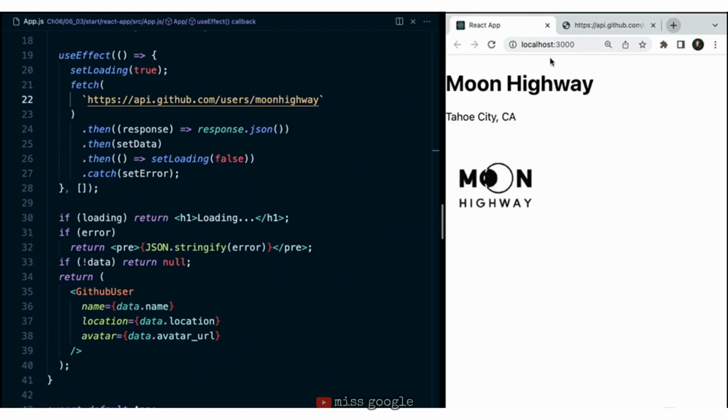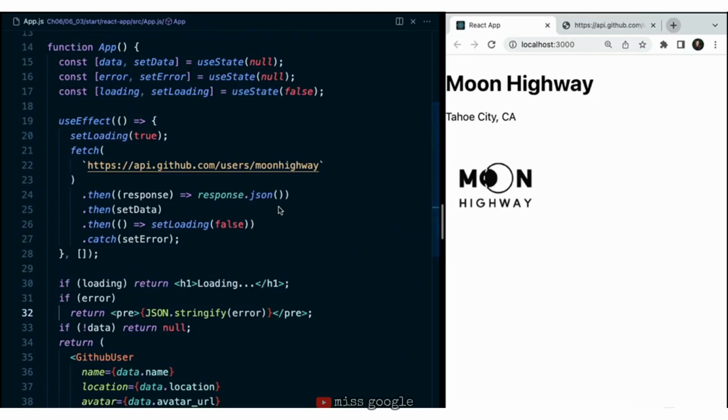But once this loads for the first time, it's going to say loading here at the top. Then we're going to see the rest of the data once it's ready. So any sort of asynchronous request we're making, we need to handle a loading state where we're waiting on that data to come back. We need to handle a success case as well as an error state. So all of this can be represented using these useState hooks.